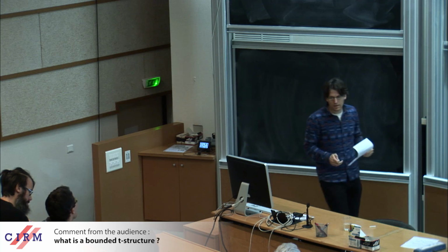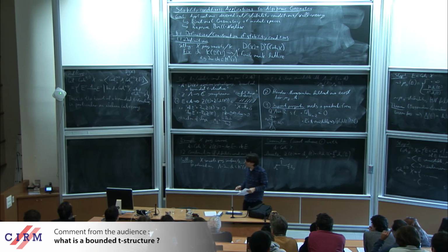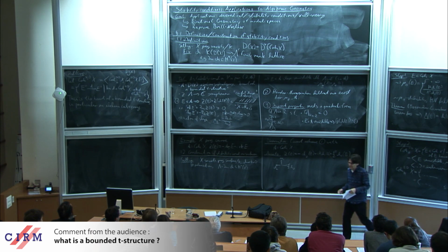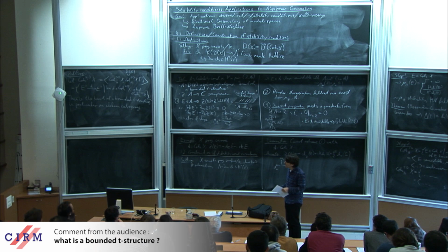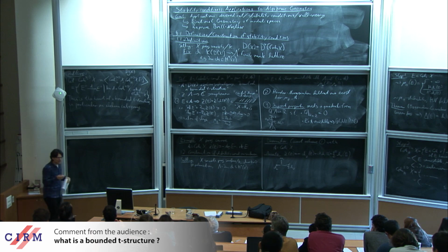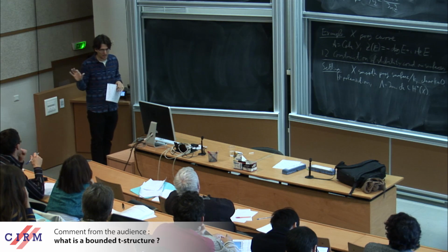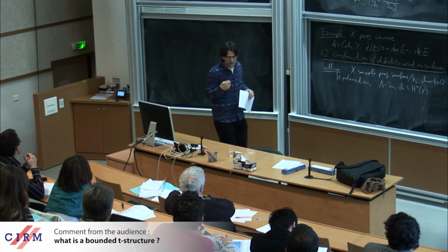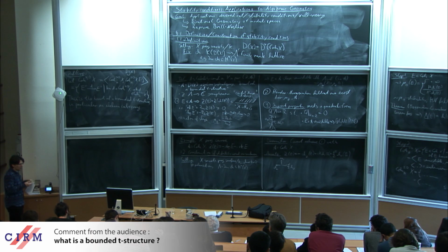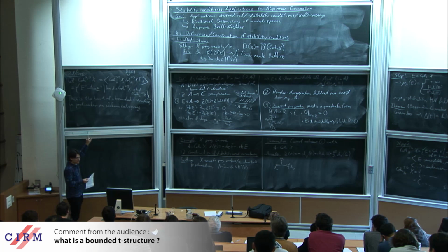What do you mean by bounded t-structures? I didn't want to define it in the course of this lecture. But basically, bounded t-structures axiomatize the properties that if you take just coherent sheaves of X as a subcategory in the derived category of X, you can look at the properties it has. The two properties are filtration by cohomology of all objects and no negative Ext. If you axiomatize these two, then you get the definition of a heart of a bounded t-structure.